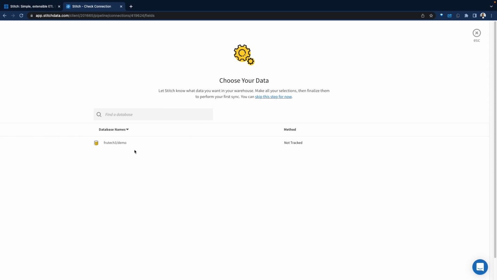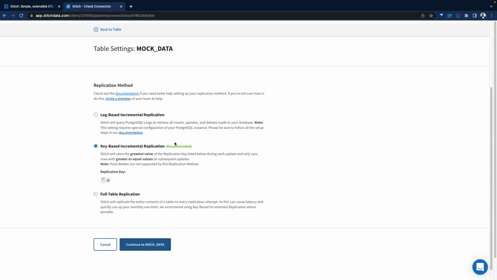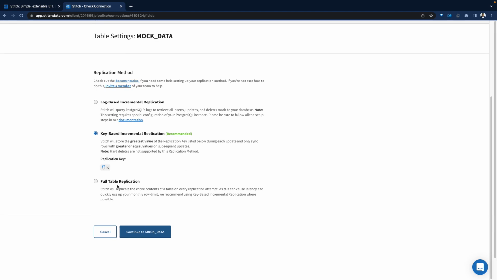So that connectivity was successful. We do see the schema within the Postgres database. If we go into that schema, we have mock data here of customers. Select that. It does ask for the options to replicate this. So we can do log-based replication. Usually you think about doing something like key-based replication as well, in case you don't have log-based replication set up. This is really going to depend on your specific needs and requirements. But for the sake of this demo, let's just keep this easy. I think my data does have a key, but I'm just going to keep this easy. You wouldn't be doing this in production, typically replicating the full table all the time, but we're doing a demo here. So let's go in, continue that.